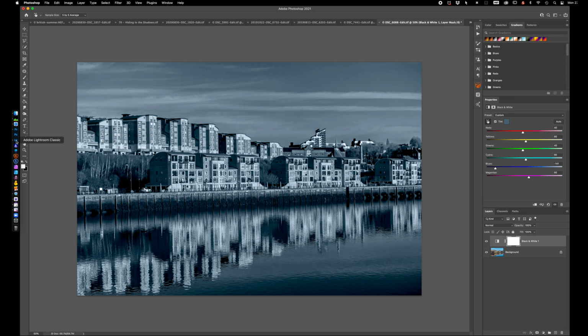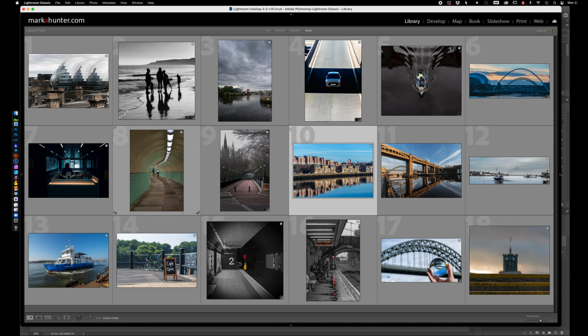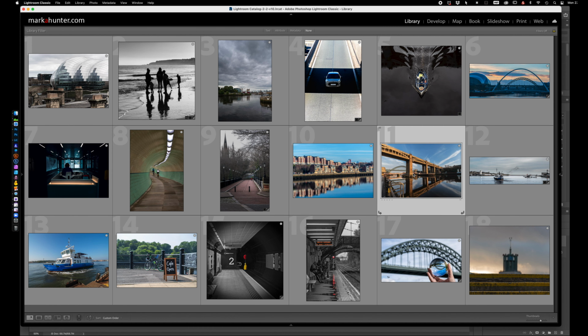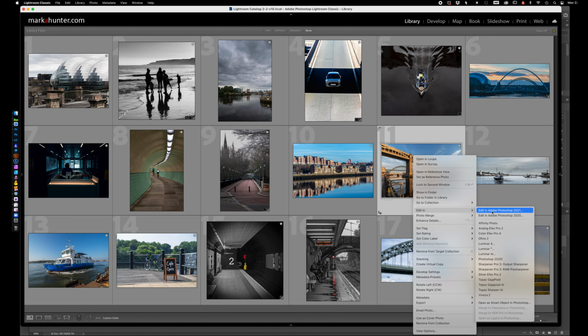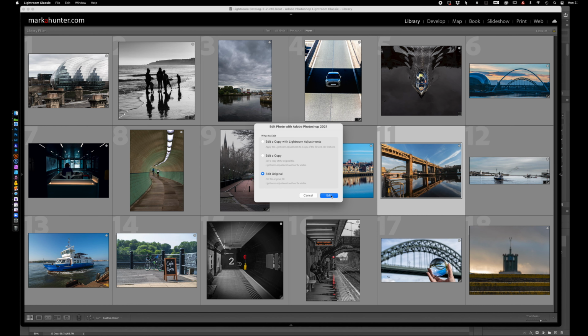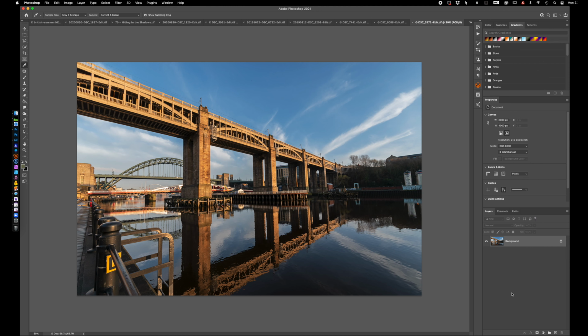Alright, what is our next picture? Our next picture is the high level bridge with a very high definition reflection. So let's edit this. Why do I keep coming down here every time? I know where edit is. Let's choose it. And after black and white, we have photo filter.